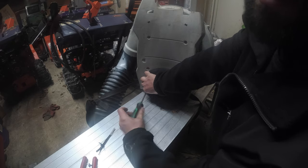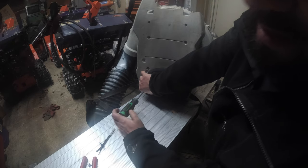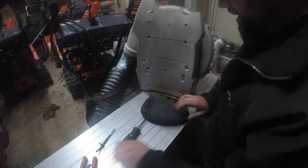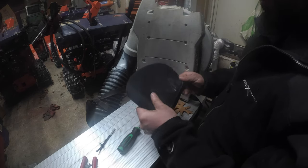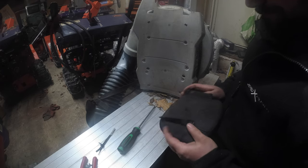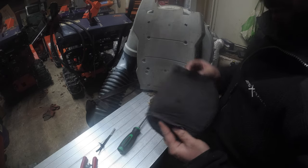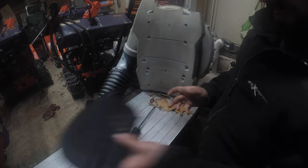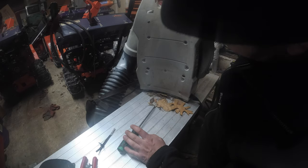Now, if I was using an impact of some sort, we'd be going a lot quicker. But first time doing it, I don't want to strip anything. I don't want to make anything more complicated than it has to be. So that's that. So here you go. Here's our back pad. Remember the four clips. So we'll just set that aside.